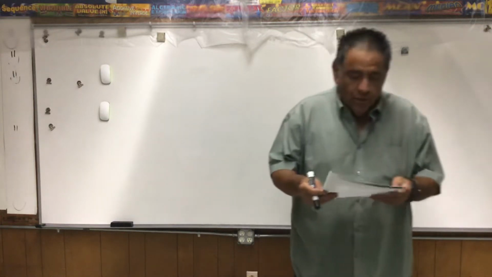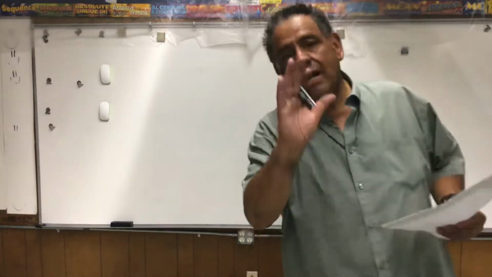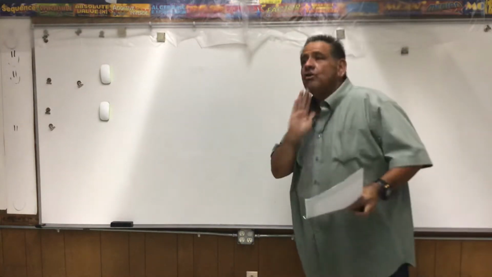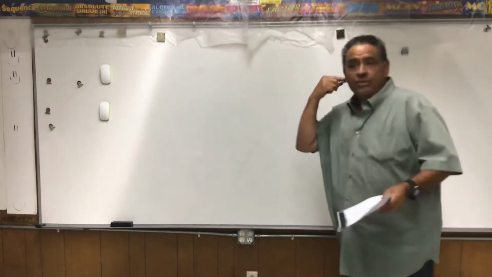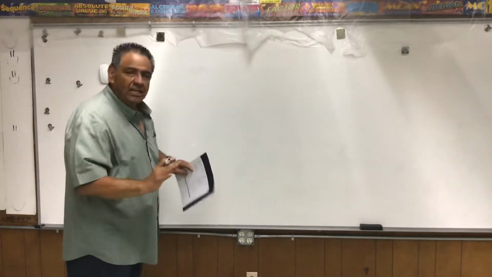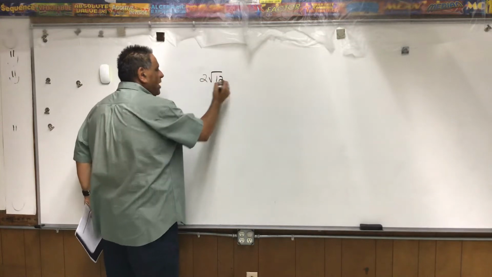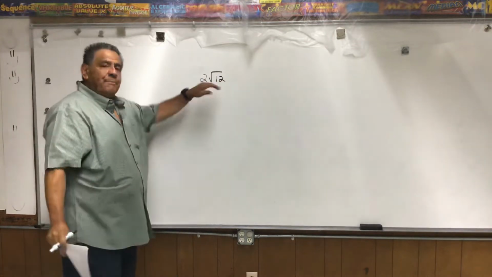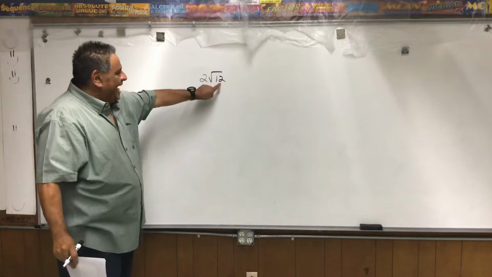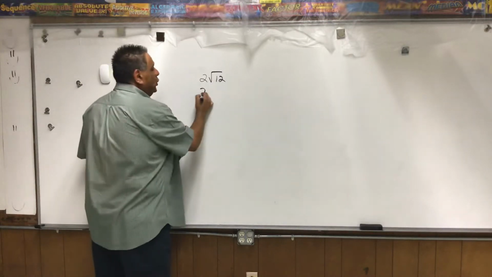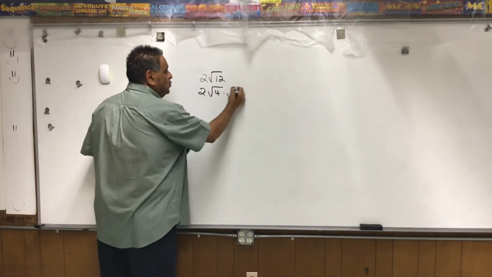Okay, we're going to continue with our radicals. One thing I wanted to make sure, and I saw in a lot of your homeworks as I was reviewing them, some of you are giving me the answer, but you're not checking to make sure that your final answer is simplified or not. So let's say we have a final answer and you get 2 times radical 12. Well, I'll give you credit for that, but I'm going to put not simplified. Because see, I can simplify 12 into 2 times the square root of 4 times the square root of 3.